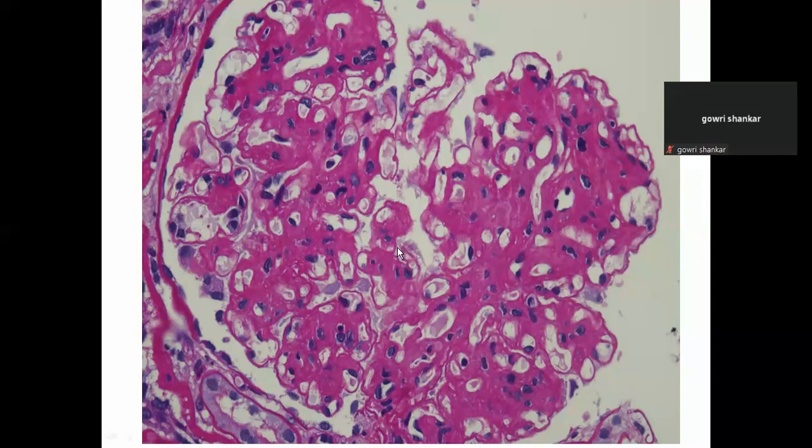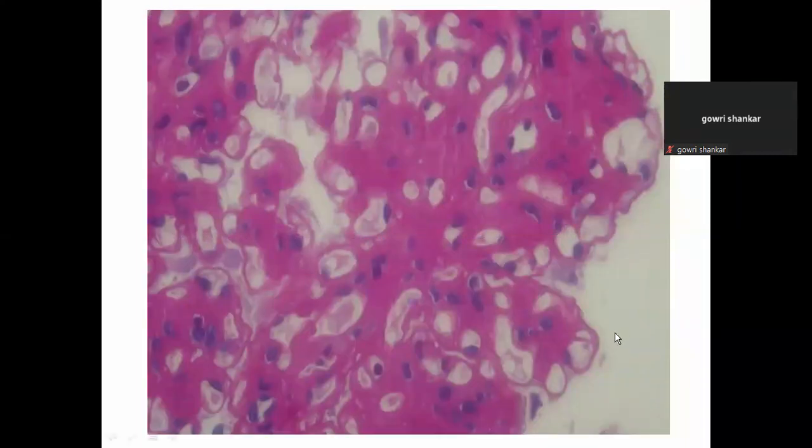But there seems to be mesenchyme which seems to be expanded. And this material, whatever is there, this PAS positive material, is also going into the capillary wall. You can see in the capillary wall also, similar material is getting deposited, but it is PAS positive. This is a high magnification just to highlight that this glomerular capillary wall is fine, these capillary loops are empty, that means there is no endocapillary proliferation, but this area is showing this mesenchyme, which is getting deposited along the capillary wall also.